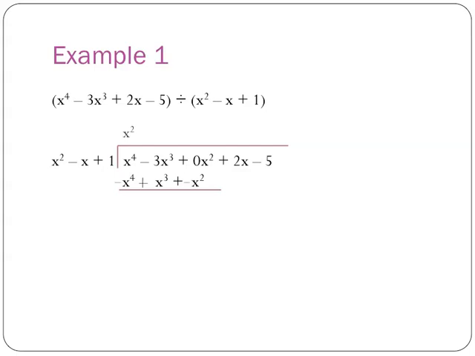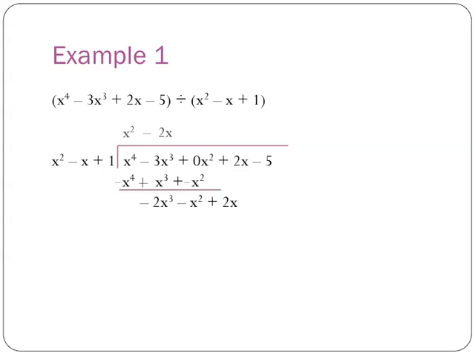Now we are going to actually do this subtraction. Well, we've already applied the minus sign to everything there, so we can just combine terms. So now we have negative 2x cubed minus x squared, and then we're going to bring down the 2x. And now we repeat the process again. So now you ask yourself, what do I have to multiply x squared by in order to get negative 2x cubed? That's going to be negative 2x. And then we multiply everything by negative 2x.